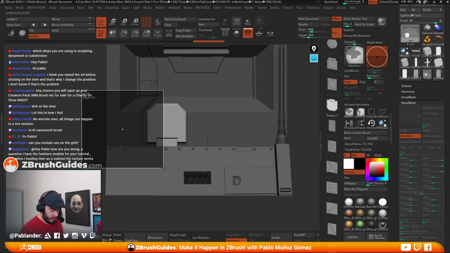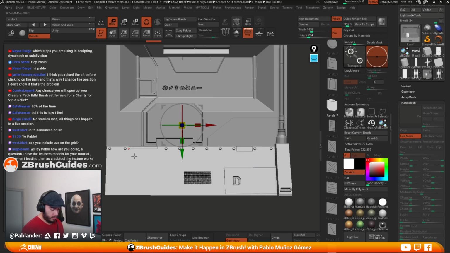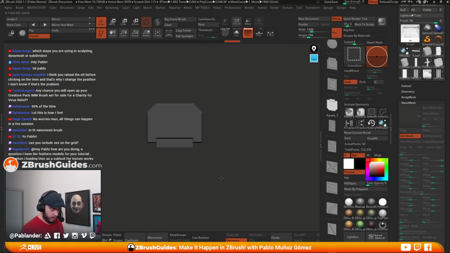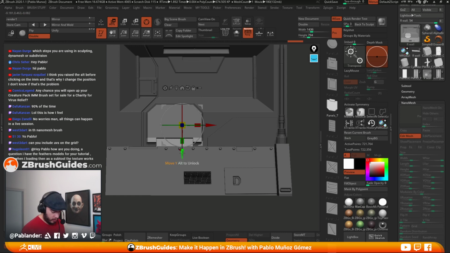So I'm gonna mask this bit and push this one a bit more. Then mask, oops. Again, this has a polygroup, so we can isolate that. Mask that, invert the mask, and then mask this area. Bring the gizmo and we can push this down so that it makes sense. About there.